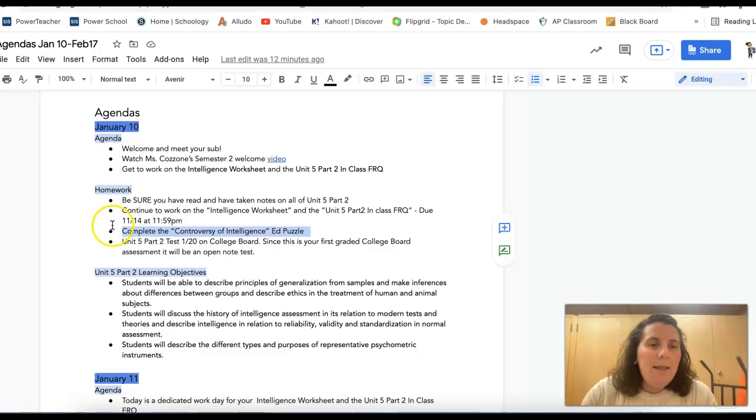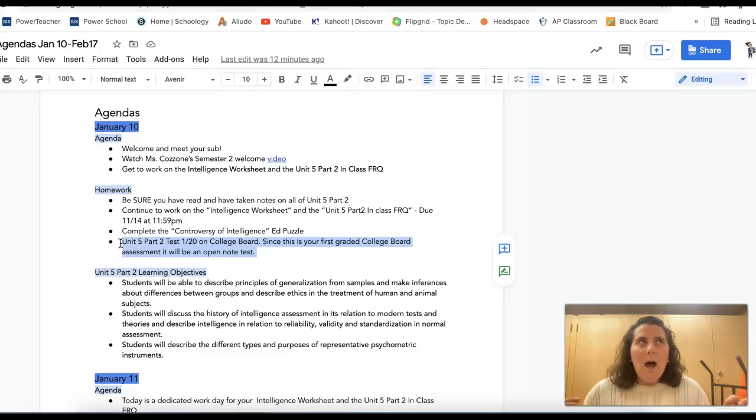road. And then finally, just to put it on your radar, even though it's a little early, the Unit 5 Part 2 test is going to be January 20th on College Board. And since I know the College Board questions can be a bit more challenging and have more answers in the multiple choice section than the Schoology test, I'm going to make this first graded College Board assessment an open note assessment.